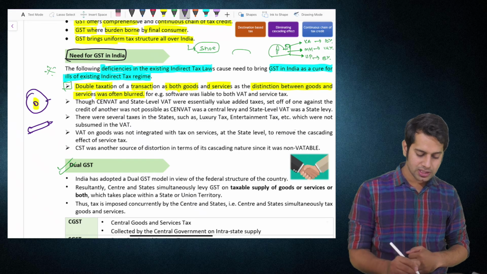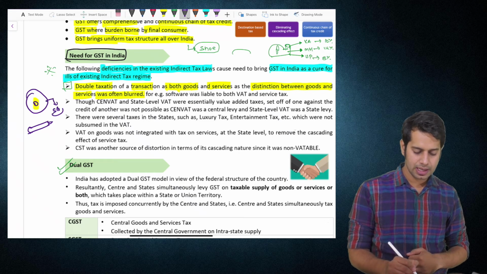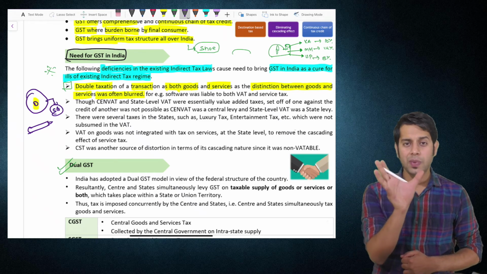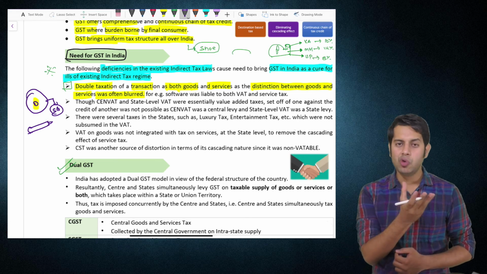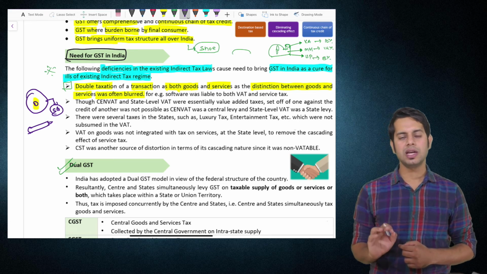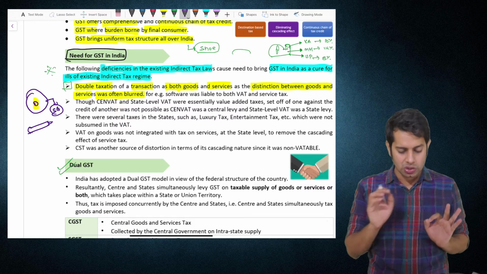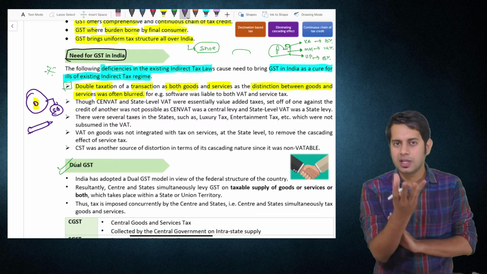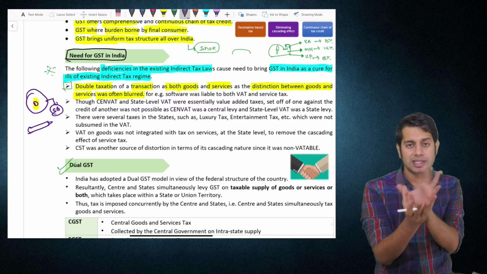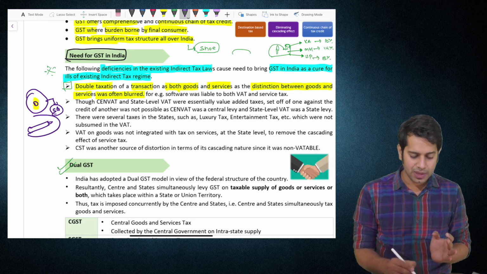And what was the state government telling? See, the software is coming in a CD, no? The CD is movable, no? So it is goods. The state government was telling, the definition of goods was anything which is movable is goods. So the state government is telling, see, software is coming in a CD, no? So this CD is moving, no? The software is coming in the pen drive, no?